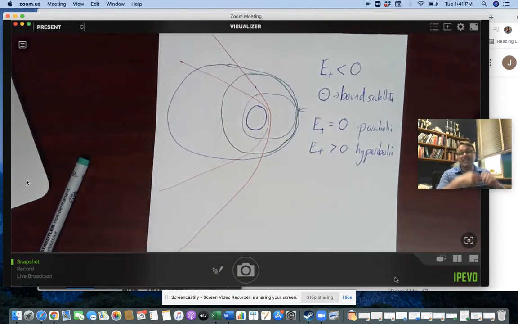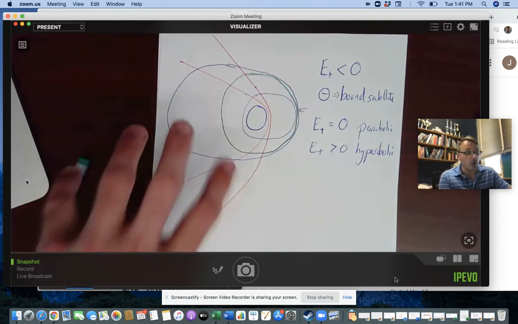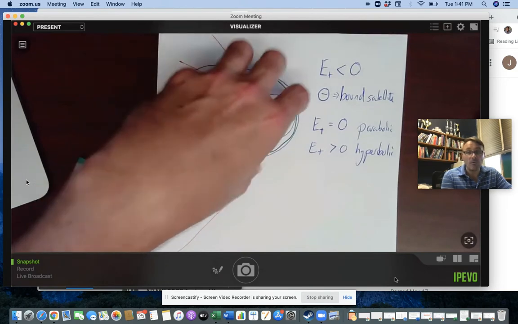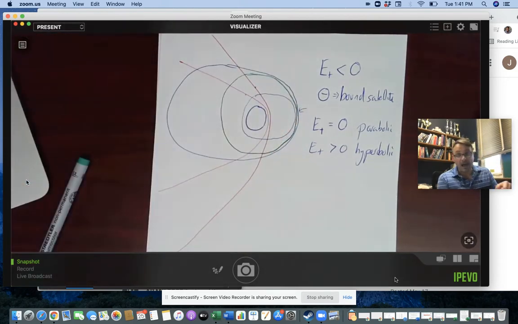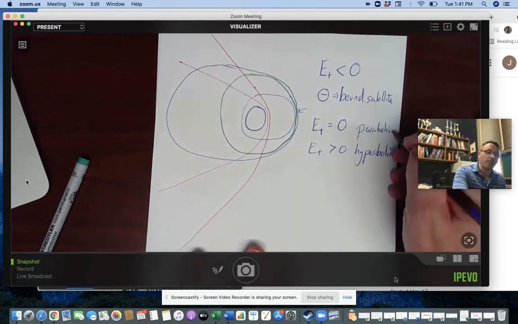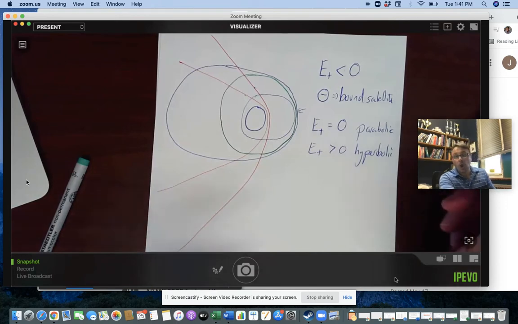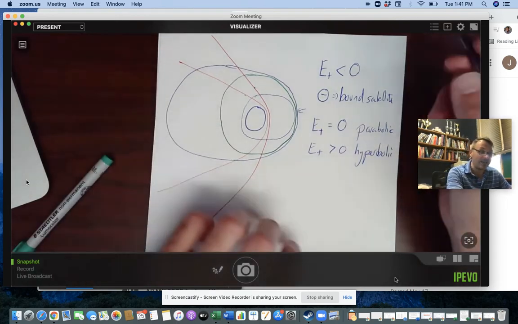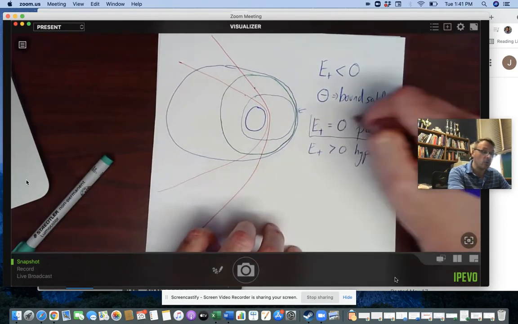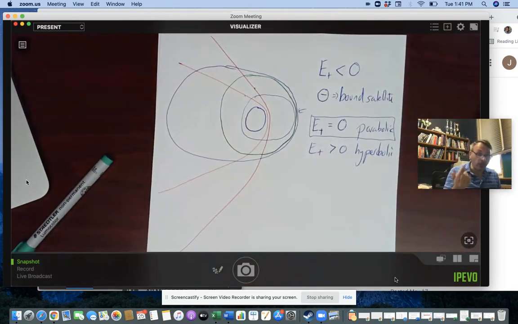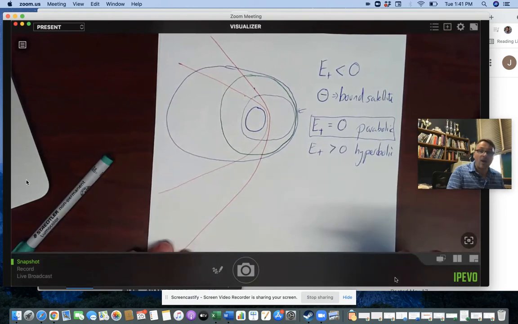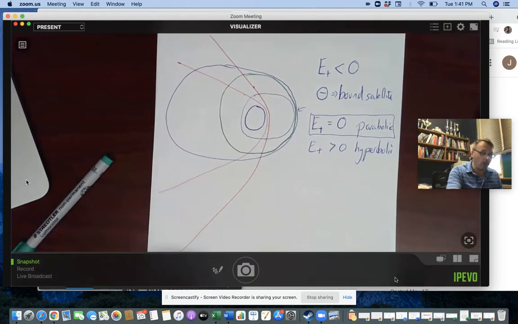If I want to escape from the gravitational attraction of a planet, I have to go from something that's in a bound orbit, or from a bound position, out to the place where I'm no longer bound. No longer bound means that the path correlates with a total energy that is no longer negative, meaning I have to correlate with a total energy that's positive. So in other words, I can figure out how fast I need to move away from a point.